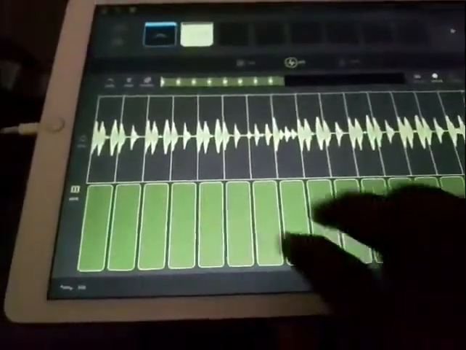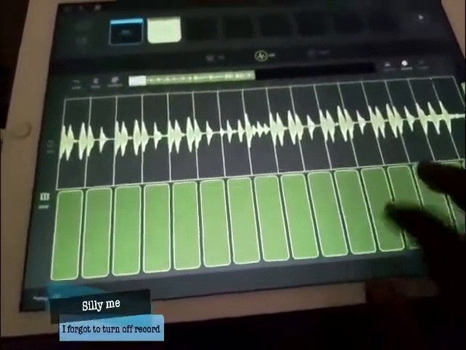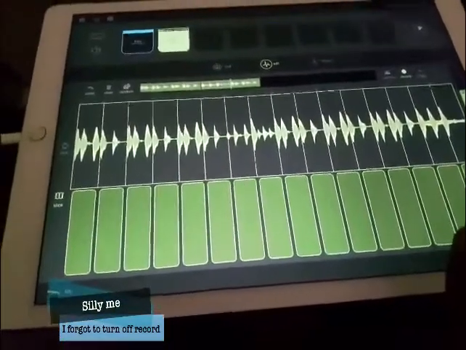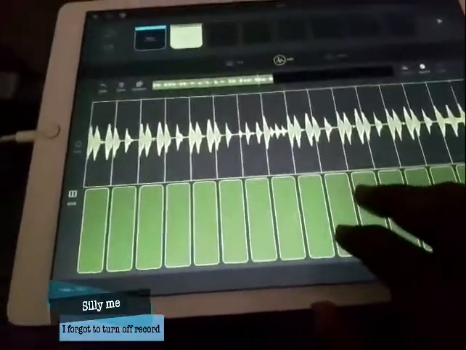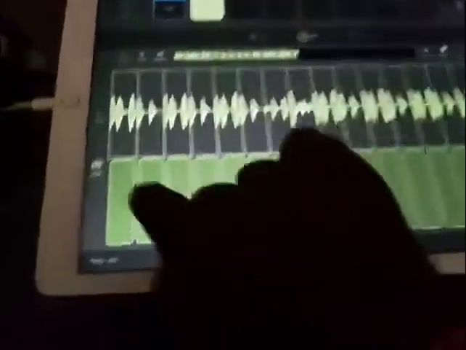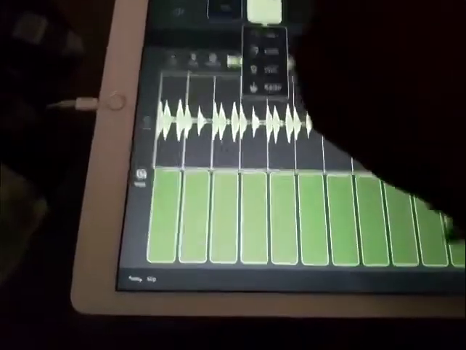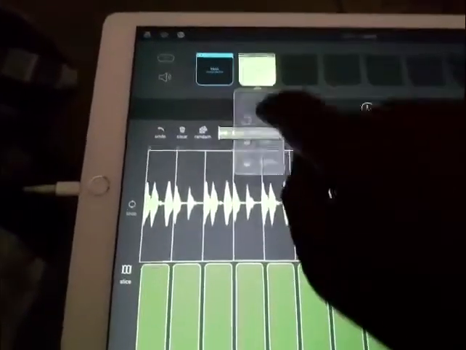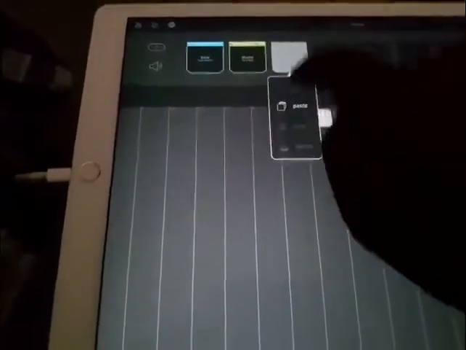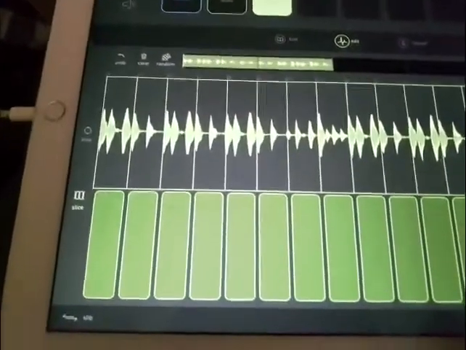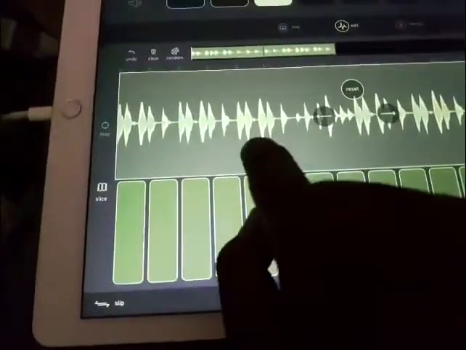Now in this one, all the slices unfortunately start with kicks, and I want one that starts with a snare like here. So I'm gonna copy this, long press to bring up the sub menu. I'm gonna copy this and paste it on this one, and then I'm gonna use a slip to isolate the snare.